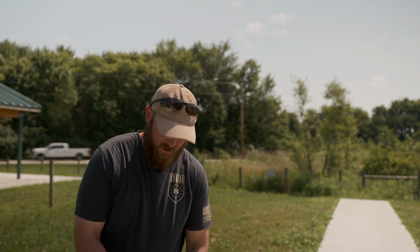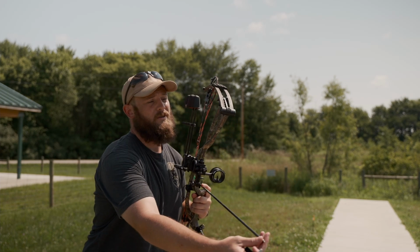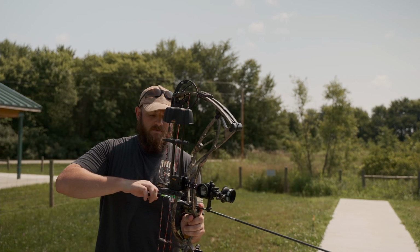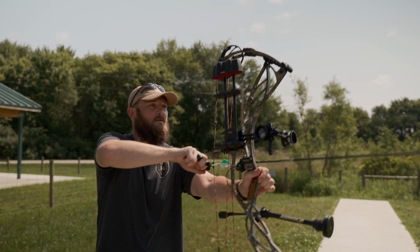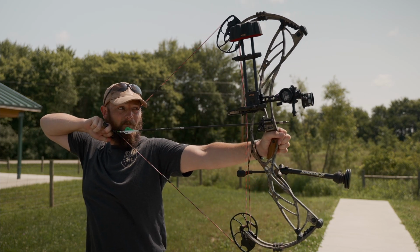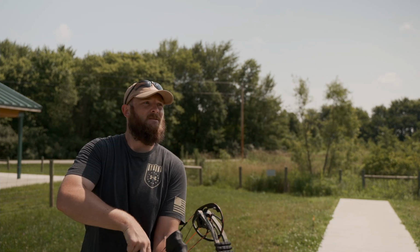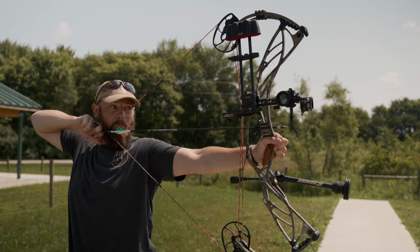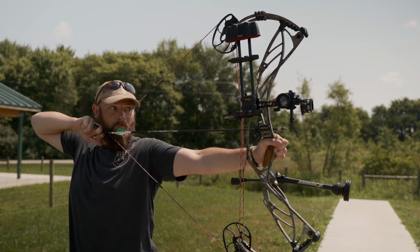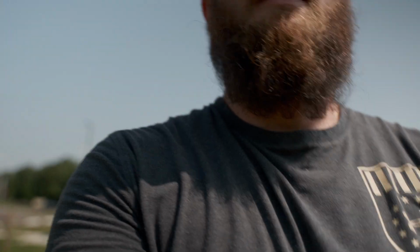That was the arrow with the screwed up fletching, by the way. Now let's go with some good arrows. That felt good. Good today.